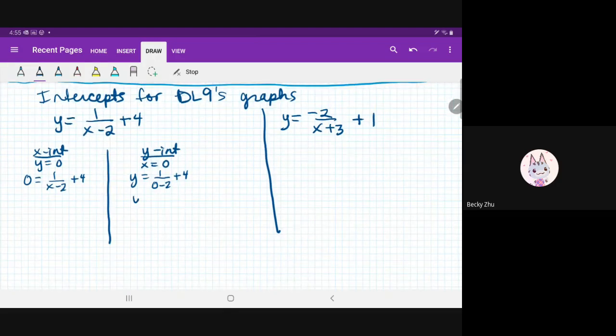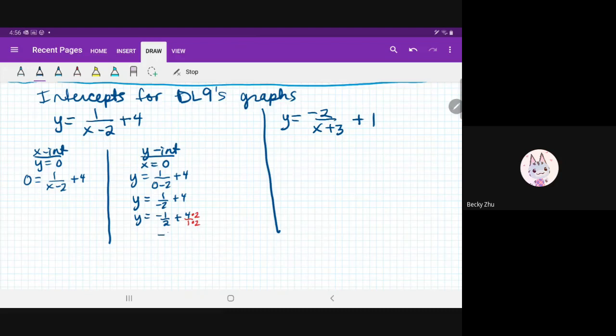Usually I like the y-intercept better. The negative looks funny in the denominator, so I'm going to move it to the numerator or to the front. Now I need to add these fractions. Fractions kind of panic people, but we can use negative FMDAF. They don't have the same denominator, but I want them to have the same denominator. So this one needs to have a 2 in the denominator. So I'm going to multiply the top and the bottom by 2.